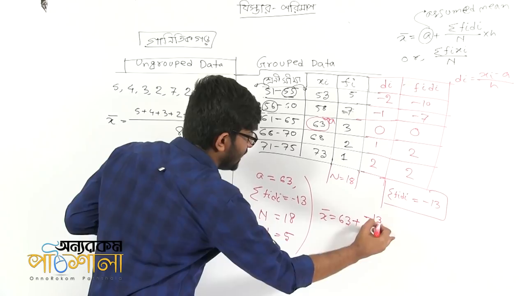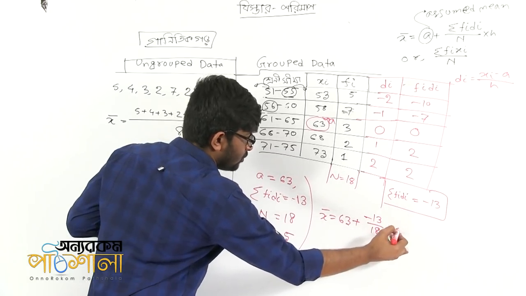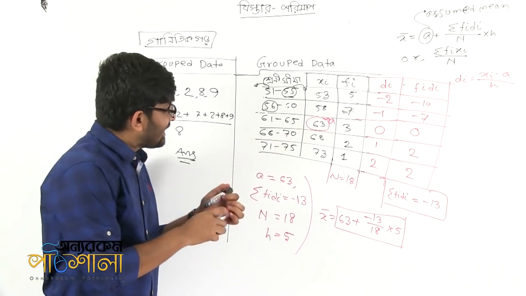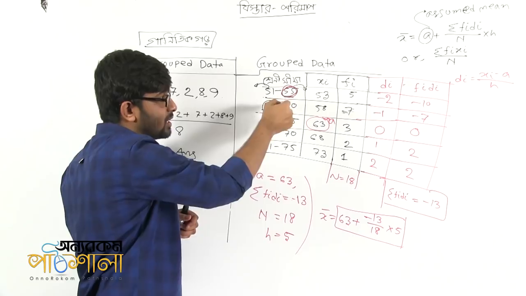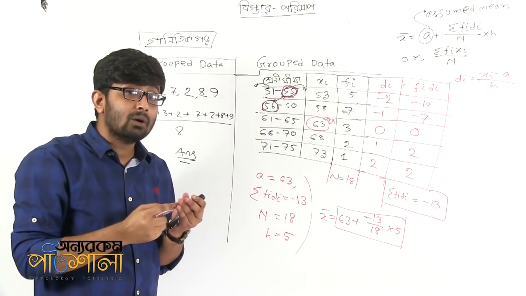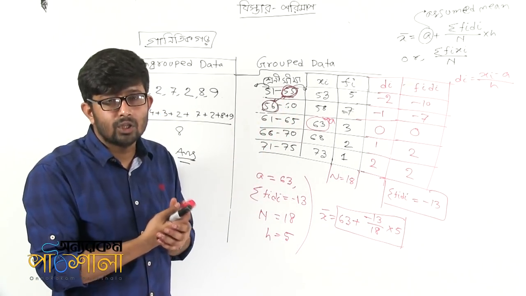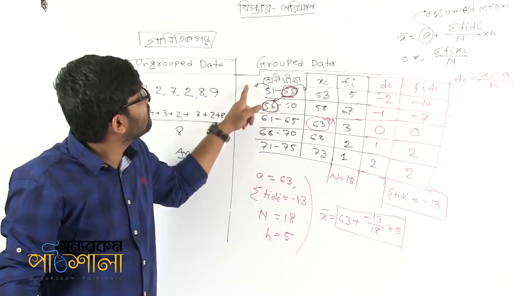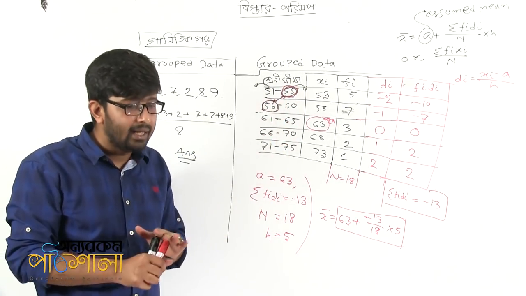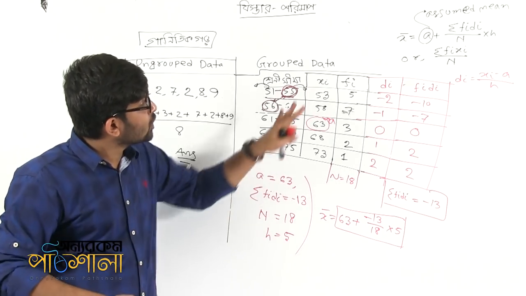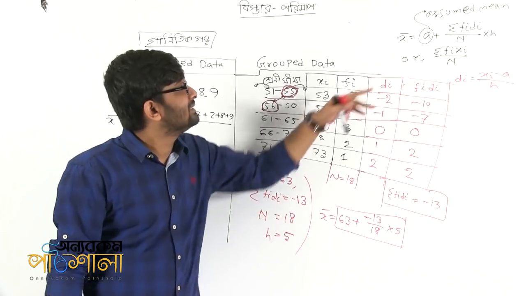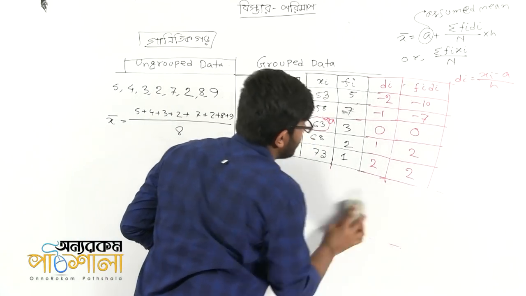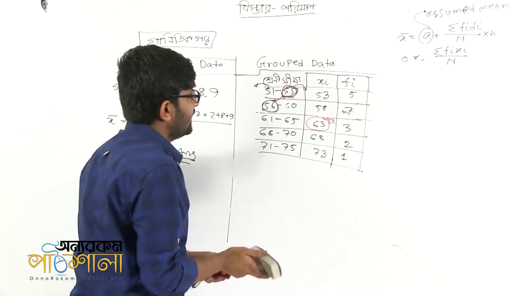F_i*d_i in total is minus 13 divided by N, N is 18 into h. So what does the problem take? We were at 55.5 mark and we would have 50.5 mark where the estimate price was 55.5 mark or 5.5 mark. He said that why the estimate price was 50.5 mark. Then we would have to go to the estimate price. But if we had less value, we would have the preferred method. This problem is not the same. If we don't have a d_i, what do we think?